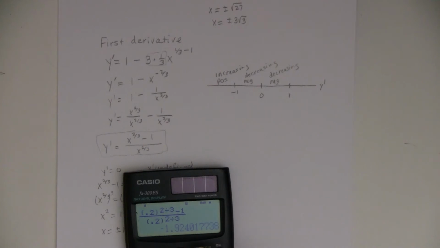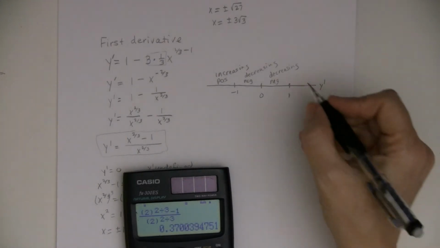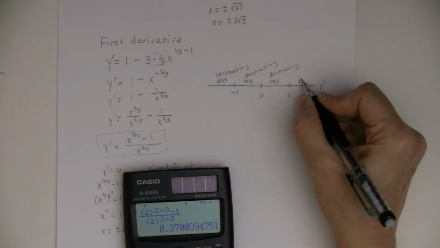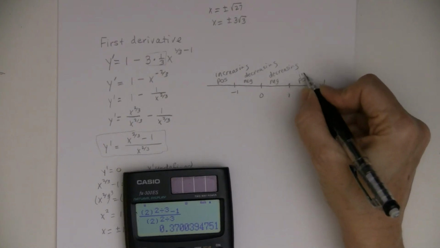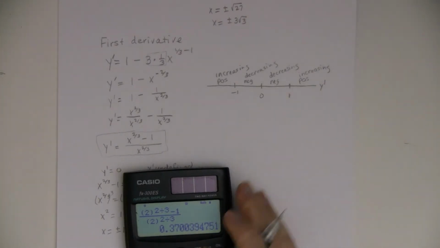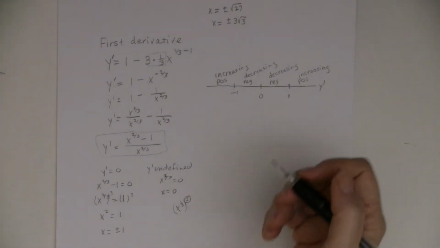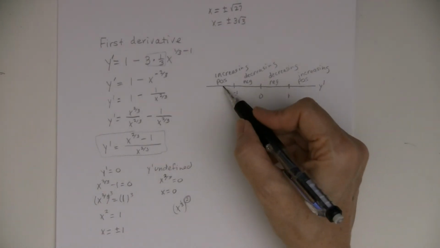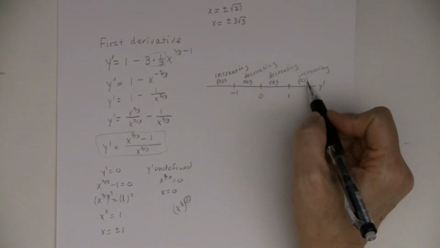And now I'm going to check something above 1. So I'm going to check 2. So all I have to do is remove that decimal point, and I can check 2. And so that's positive. Your book shows you some ways of doing it using the sign tables and whatnot. And that's fine too. That's cool. I don't care. Doesn't matter to me. So it's increasing, decreasing, decreasing, increasing.